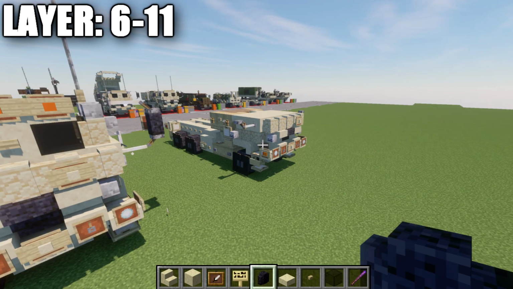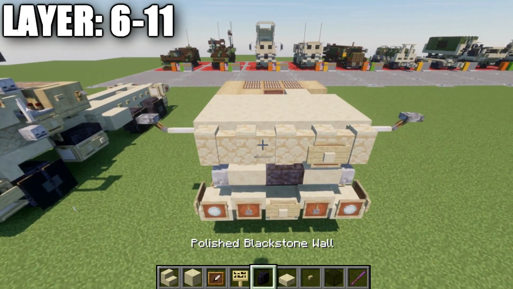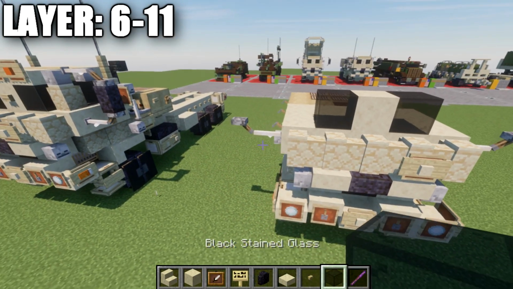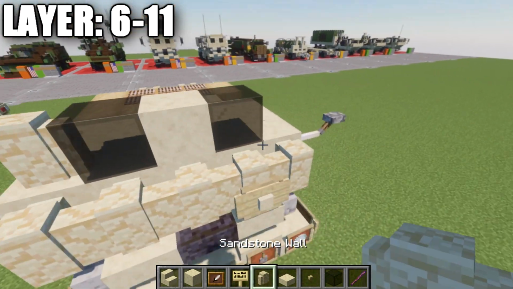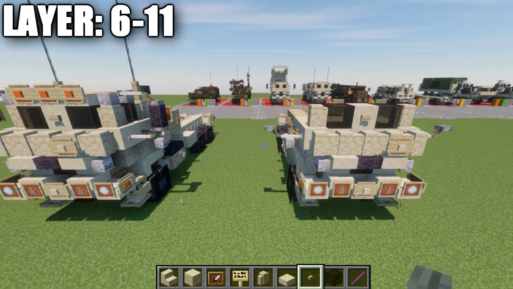Alright guys, moving into our final layers here for the truck, we have layers 6 through 11. For these layers, to get started, we're going to place down a smooth sandstone block here in the center, and then to both sides of it, we're going to place down a black stained glass block. We then want to place down a sandstone wall to both corners, and come off the center block and place down a birchwood button.